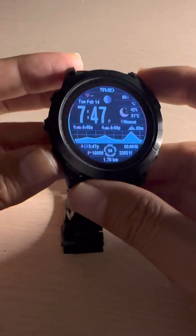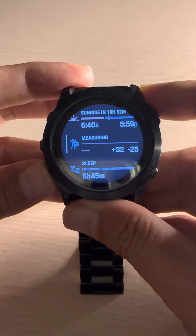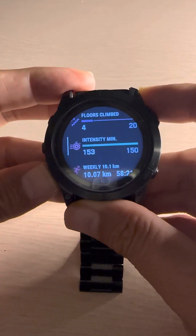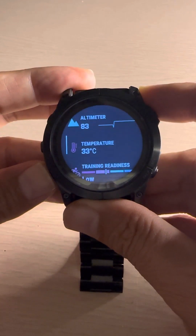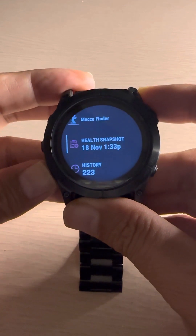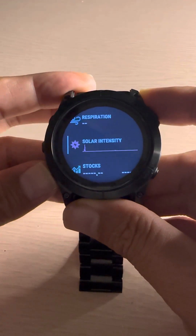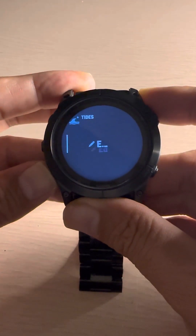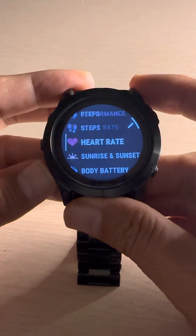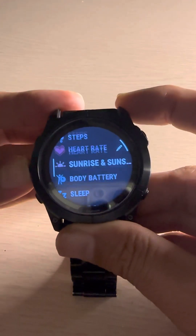Going down through the menu, you can see the heart rate sensor sensing the heart, then if I go down further it is showing altimeter and temperature. If these sensors are not available here, you can go down to the end and edit this. While you edit, it will give you all the options — all the widgets and glances which are already available.